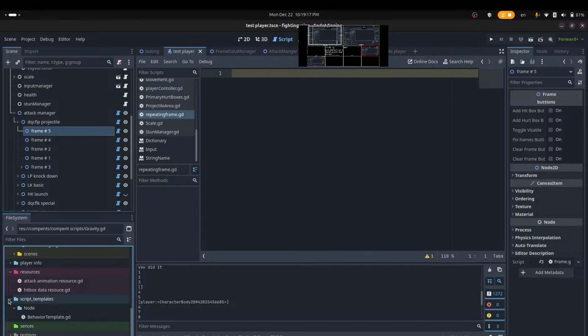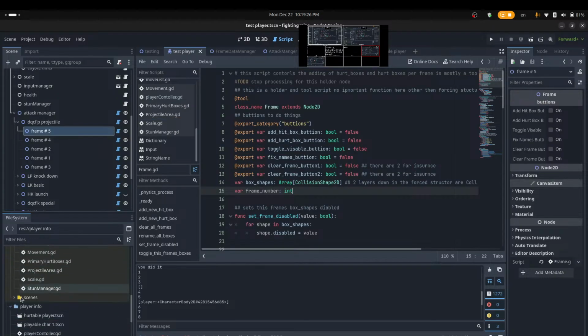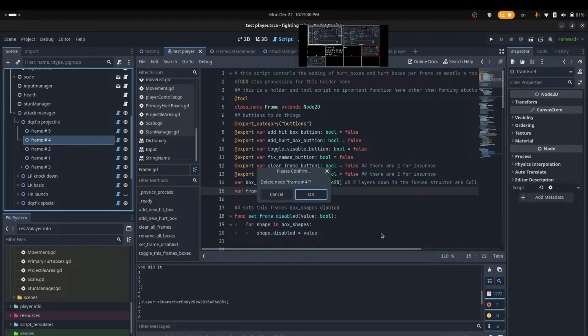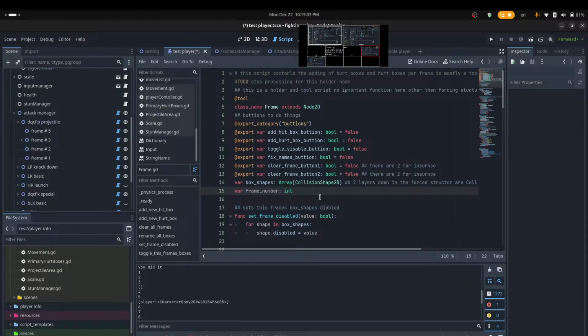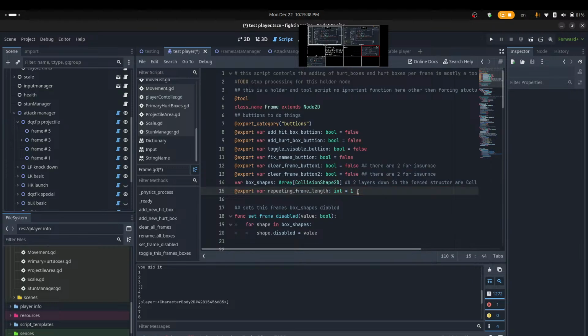Why can't I find it? That's in the wrong folder again. Repeating frame length. One.